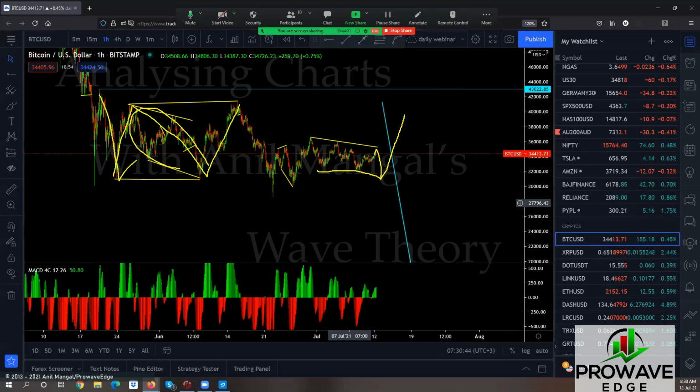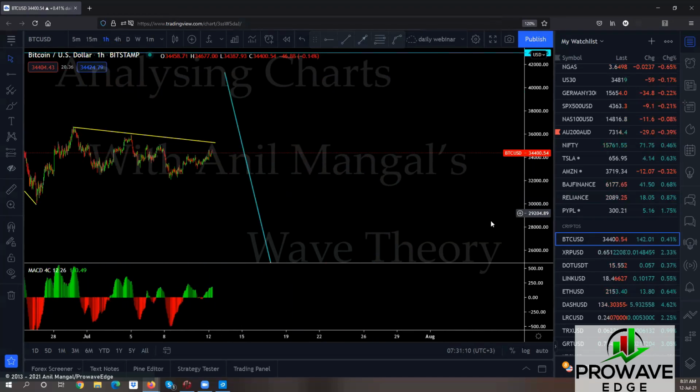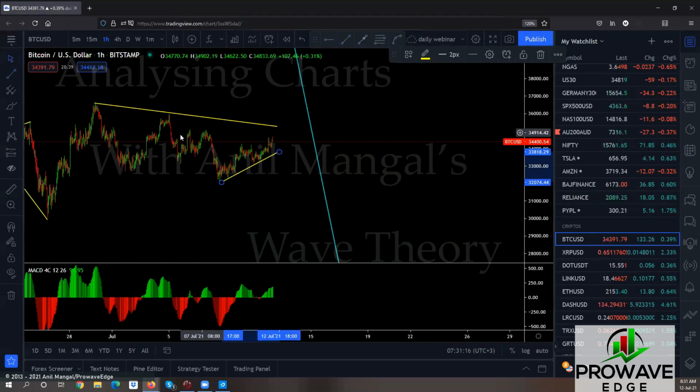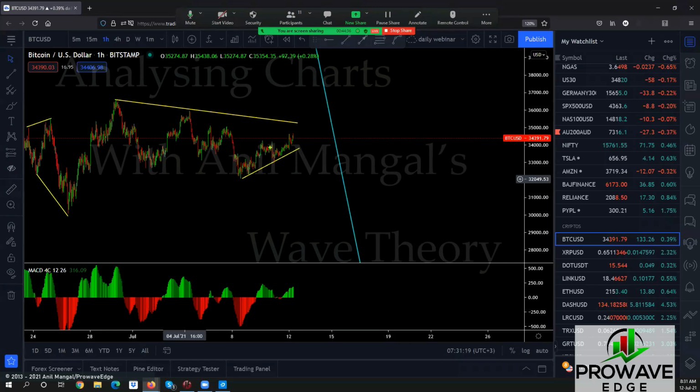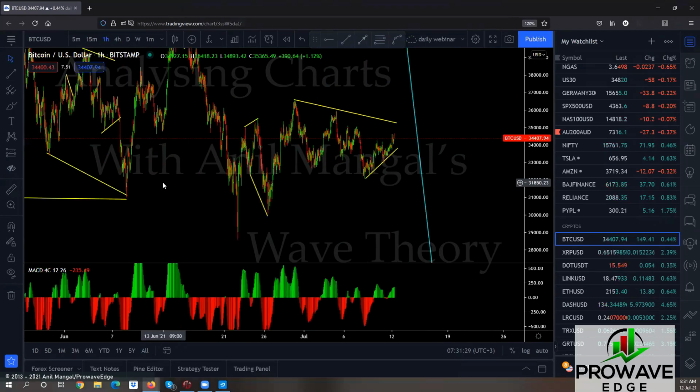So you have an impulse, a correction, an impulse, a correction, another impulse. Then you get one up and then you go down, right? So it looks like we're making another big flat here and it's not over. The reason it's not over is because it's not that sharp and this one has a flat in the middle of this. So yeah, I can see this making a bigger, more complex flat pattern here. Like one more down there, look for this and then look for that one up before you come down. So it's very complex. You're in a big corrective structure and it's still forming.